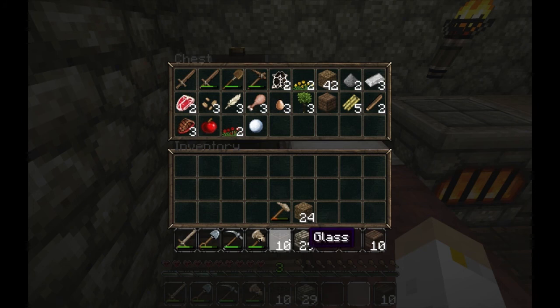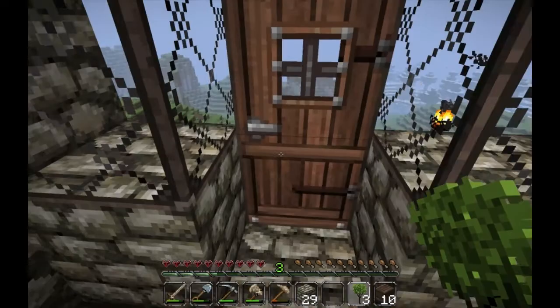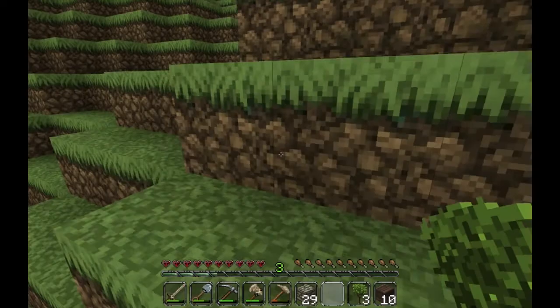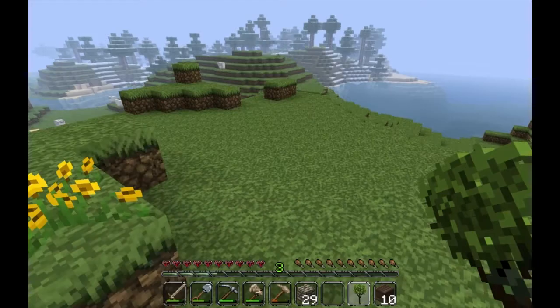Alright, so let's go ahead and grab these saplings I have and place them down. And then we're going to actually make another farm and fix the staircase, because I don't like this. It's annoying. But I got some cobblestone on me, and I'll make it better later on in the series. But, you know, just for quick access to get this actually working. So we got a few saplings going, and it's really nice.